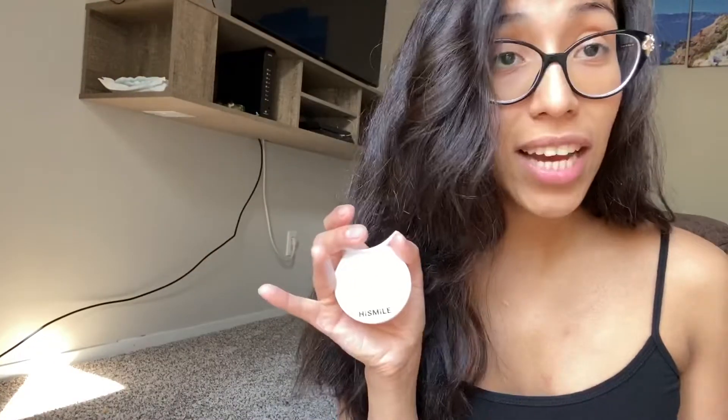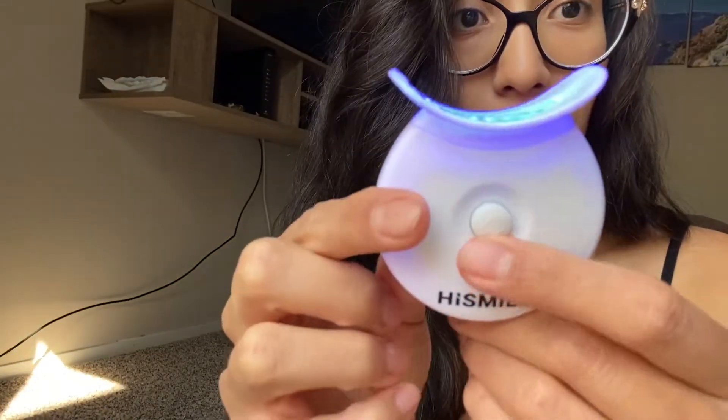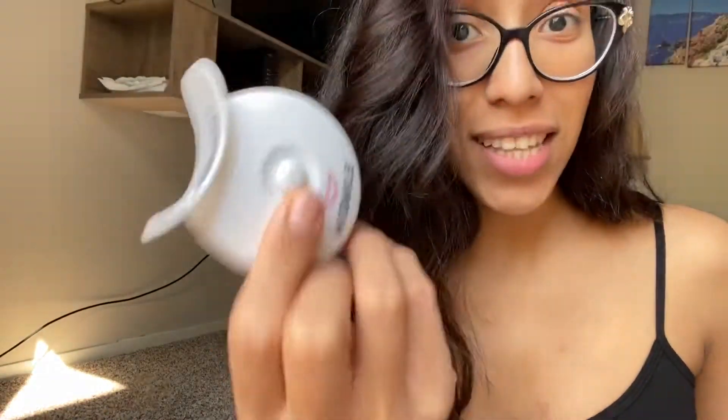Starting with the good: I liked that I could do other things while wearing it — literally do laundry, cook, play with my son. It was very versatile. I also liked that it has a self-timer: when you push it, it turns on, and when it makes that sound it automatically turns off, so you know your 10 minutes are up without having to track time yourself. I also have retainers from braces and I really liked that my teeth didn't feel squished.